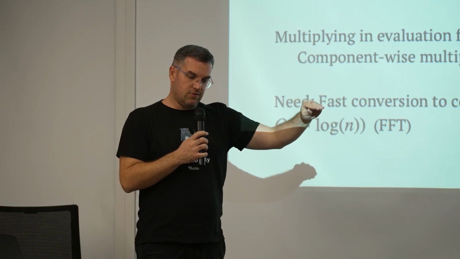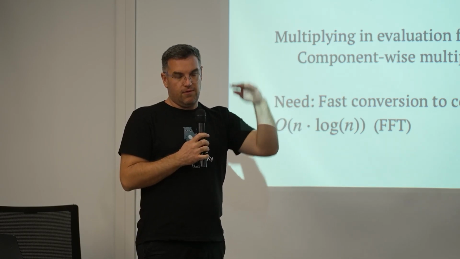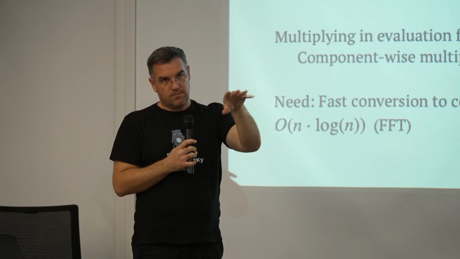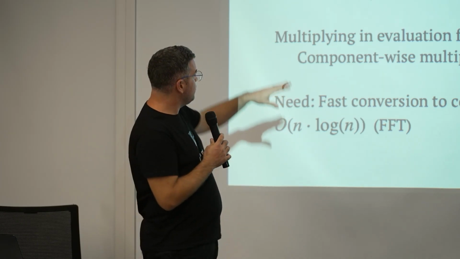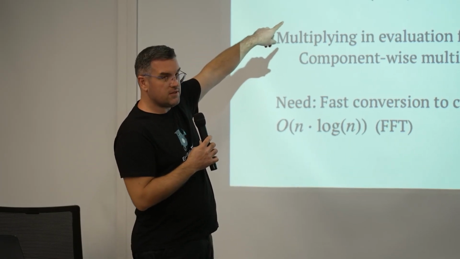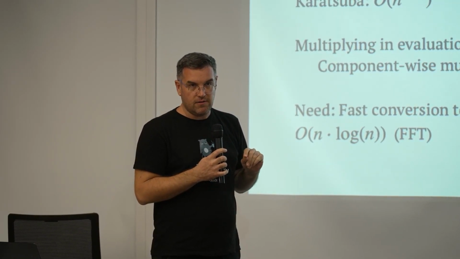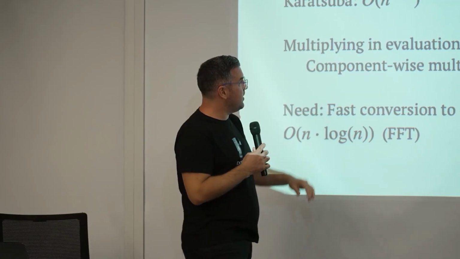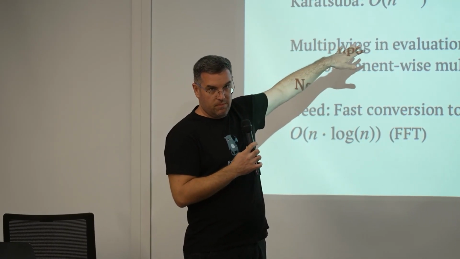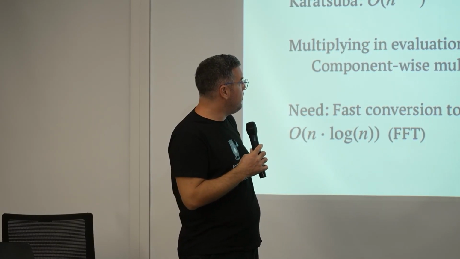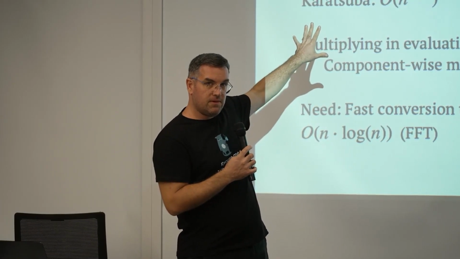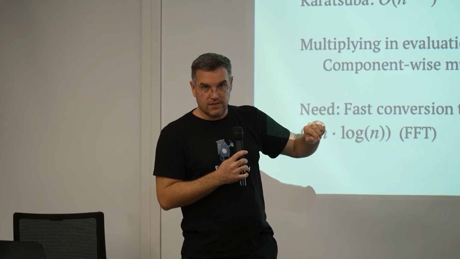We have, let's say, two polynomials of degree n. If you would just multiply them in the usual way, you would take all possible cross terms, add them up, and so on. So the number of operations you would do is on the order of n squared. You can do it a bit smarter, with Karatsuba kind of methods. You can take it down to order of n to the 1.59. But this is for when you represent them in terms of their coefficients, right?